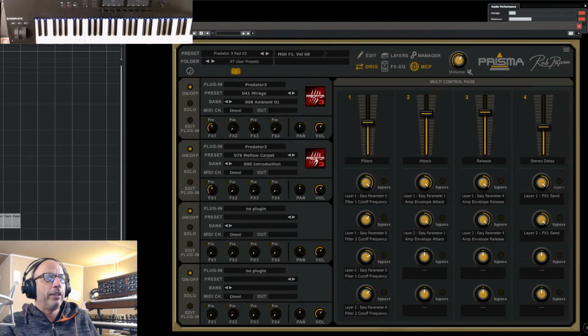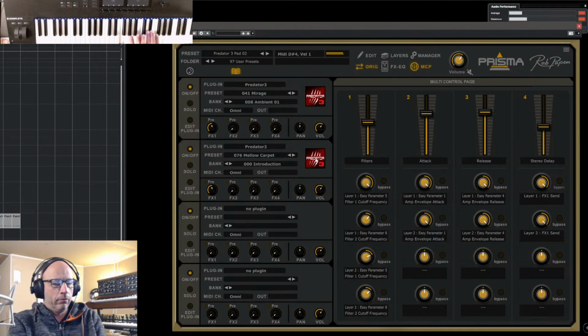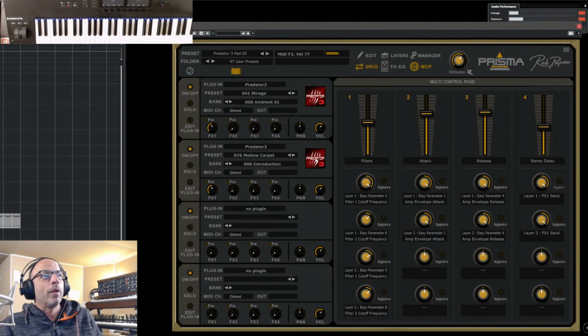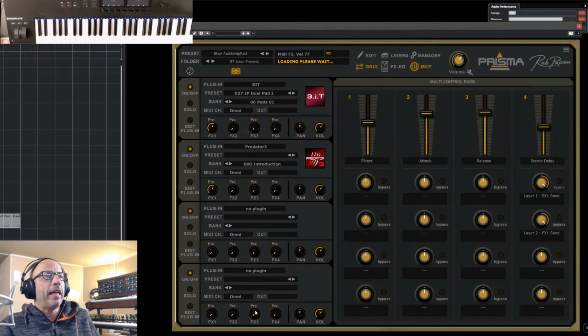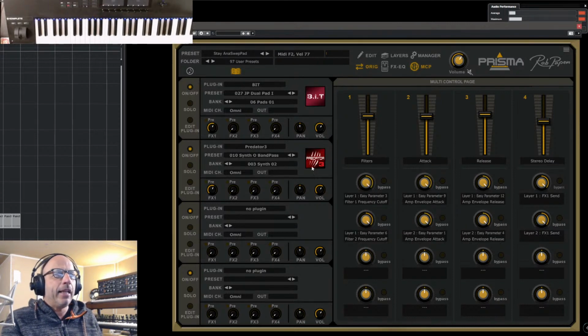Wait, because it needs to load the plugins. Yeah, and then we have this one, Stay Anna Sweatpad. That's a nice one, that uses BIT and Predator-3 for a kind of analog style.